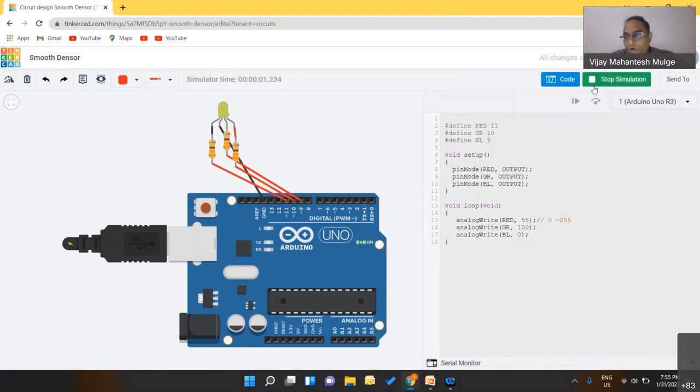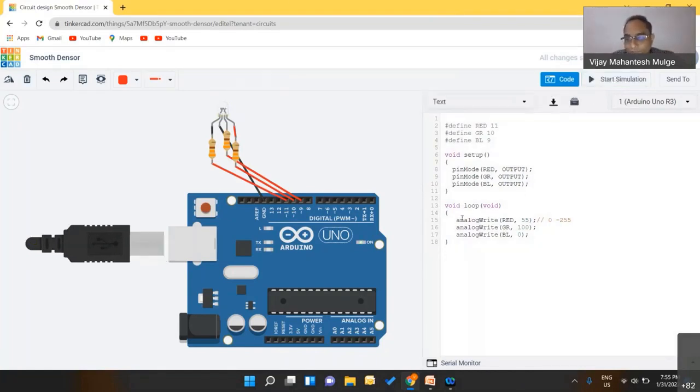You can keep on writing any kind of combination. You can add a little bit of delay everywhere, say a delay of 2 seconds here, and then keep on changing this combination so that you can get different colors on the screen.